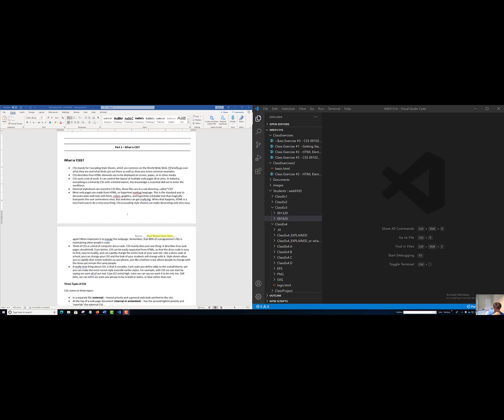So that's where I want to get into some of the stuff that you're going to see out there in industry. You have to understand what an external is, what an inline is, or embedded, or something that is very, very embedded into the code, and what actually takes place when things are happening in there as well. So I want you to think of CSS as kind of like a dress code. I'm going to use this analogy with it.